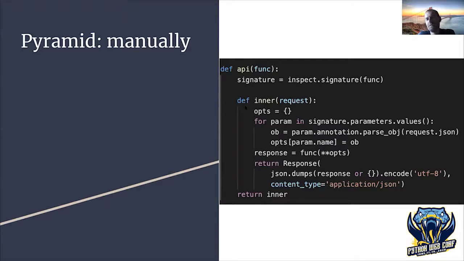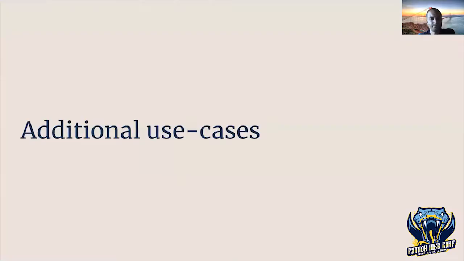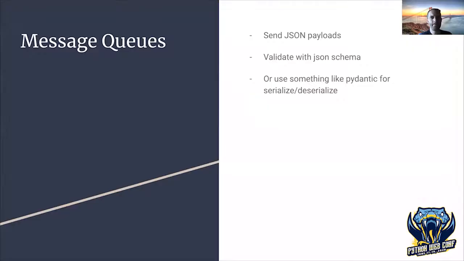There's not error handling here. You're going to have to add error handling and everything for if the payload didn't parse correctly, but you get JSON schema validation, and you can imagine also being able to iterate through all of your endpoints to describe all of the endpoints, to be able to create your own API spec, instead of having to consume a library or something like that. But anyways, it's just an example of how you can write it yourself. It's not too hard. So what are some additional use cases with JSON schema and OpenAPI?